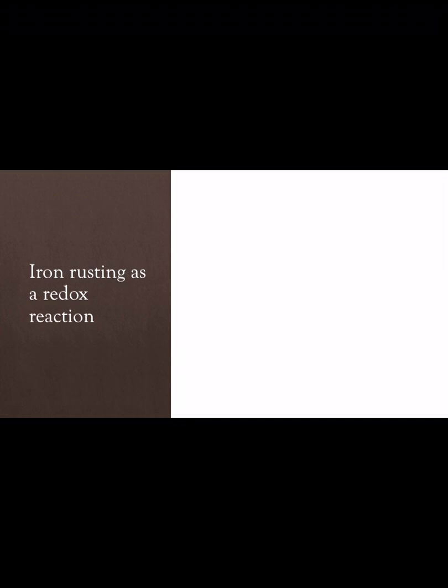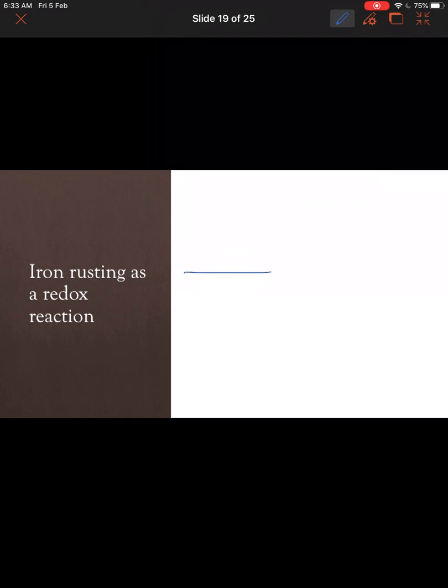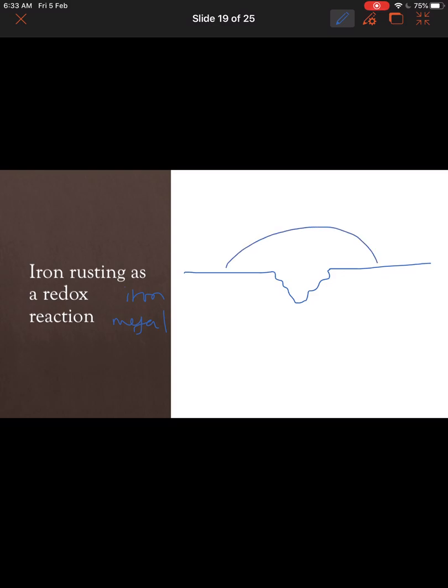Okay, next, so how do we explain rusting? Yang ni saya memang kena lukis sikit untuk awak. Katakan kita ada surface of metal, surface of iron metal. And then atas ni of course kita kena ada water droplet. Dan biasanya rusting ni mesti berlaku dalam environment yang natural, which is kita ada oksigen, terdedah pada oksigen, terdedah pada air. Alright, so apa yang berlaku di sini?